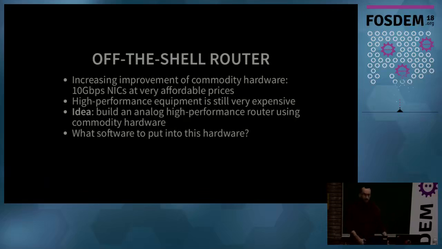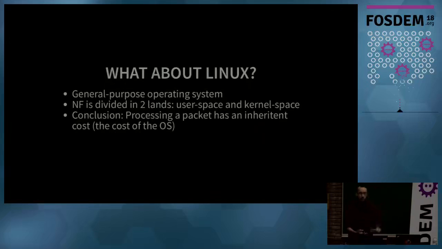Maybe you can build a piece of hardware that is equivalent, but you still need to put some software in that hardware. So what would you put? The natural choice, it feels like, would be Linux, no? Because Linux will conquer the world. We'll put Linux everywhere. But the point is that Linux doesn't fit well in this scenario, because Linux is a general-purpose operating system, and whenever a packet hits the NIC, there's going to be an interrupt, and then the kernel has to handle this packet.